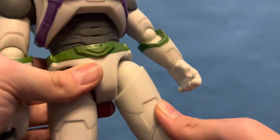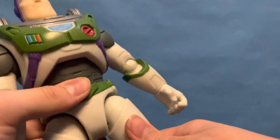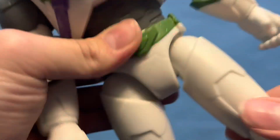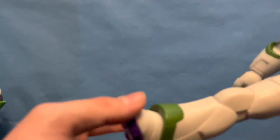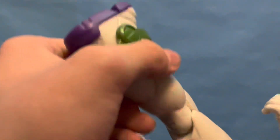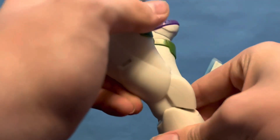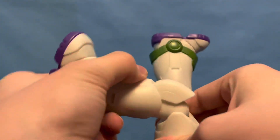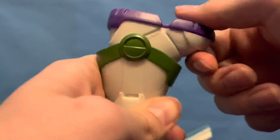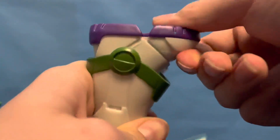This leg can bend up but it locks into place, so you can actually hear a click — you can't really hear it but you can definitely feel it. This other one is not part of the actual play feature so it is loose. However, you will notice that when you bend the legs they actually click into place — you can hear a very loud click, which is quite interesting and makes standing them up a lot easier.